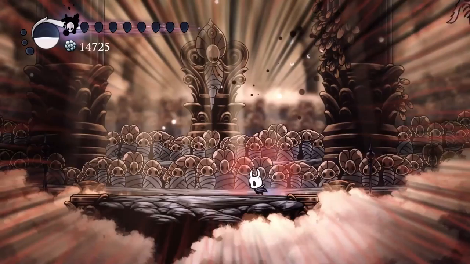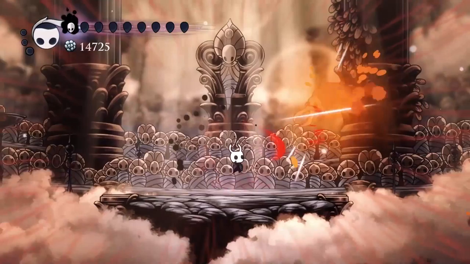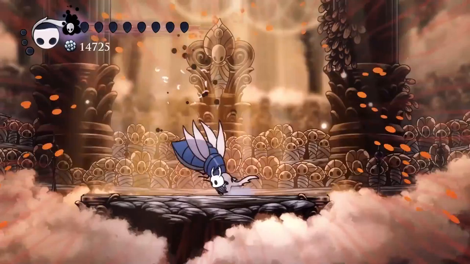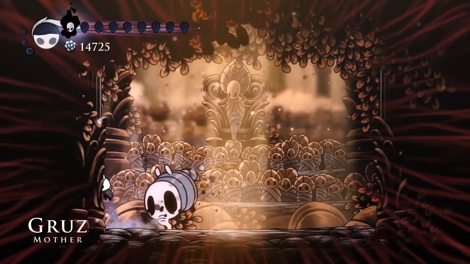I'm activating this early to try and kill him a bit faster. Or just restart the fight because I lost health early. There you go. I think Grimm Mother, we can maybe open up with an Abyssal Shriek and get a lot of damage done. I don't know if it's gonna work though. Yeah, it does work.